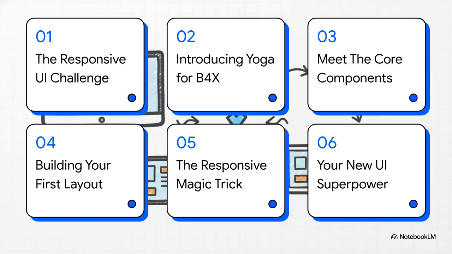So, how are we going to solve this? Well, here's the plan. First, we'll quickly touch on the responsive UI challenge itself. Then, I'm going to introduce you to Yoga for B4X and its core parts. We'll actually walk through building a layout together. I'll show you the magic trick for resizing, and we'll finish up by looking at the new superpowers this whole thing gives you as a developer. Let's get right into it.